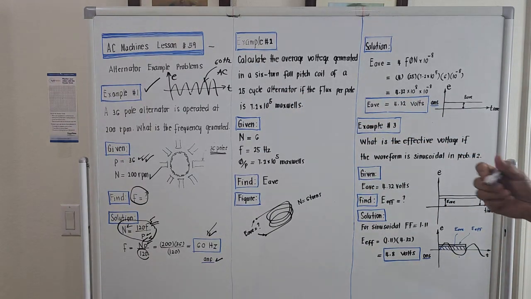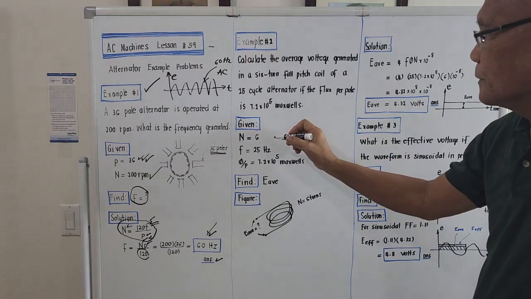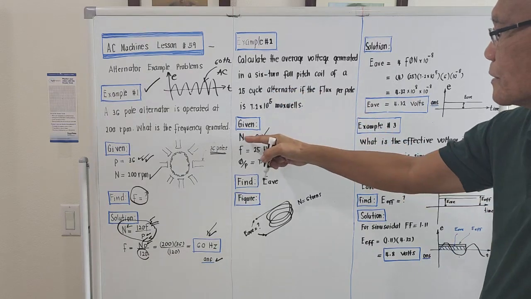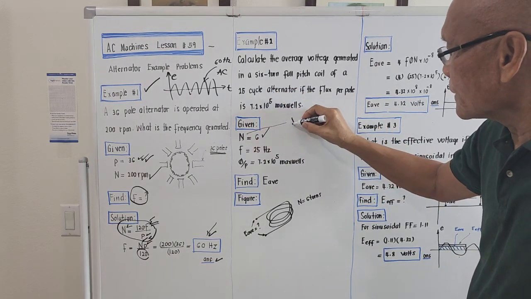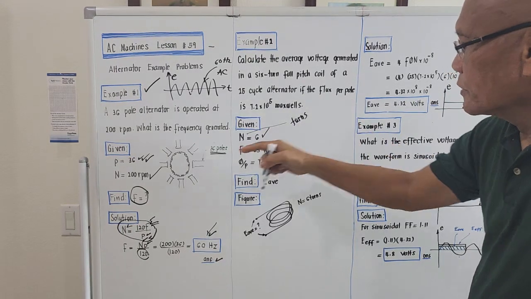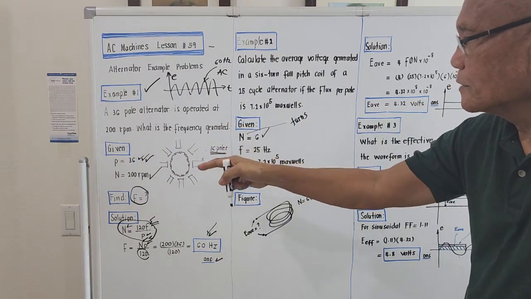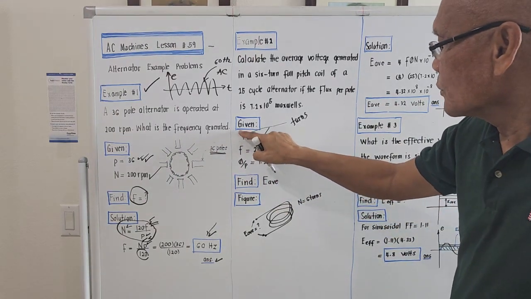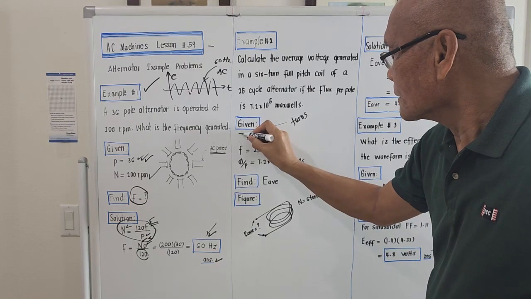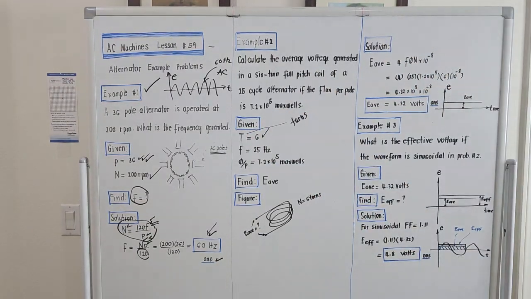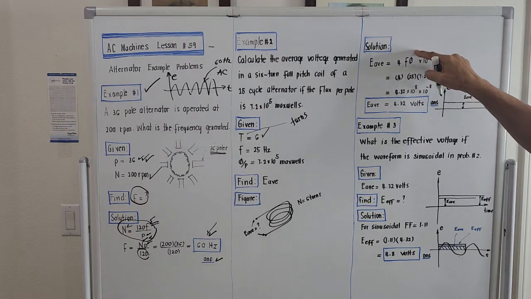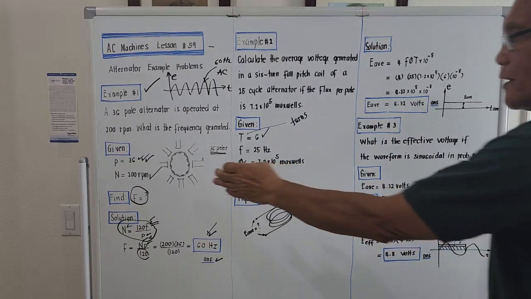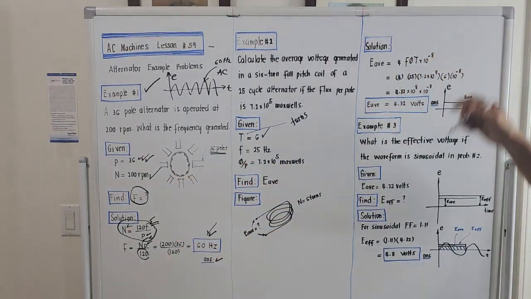So in here, for the voltage generation, capital letter N represents the total number of turns. On the first formula, the capital letter N is actually the RPM. But we could replace this one by capital letter T, total number of turns, so we will not interchange the RPM with the total number of turns.